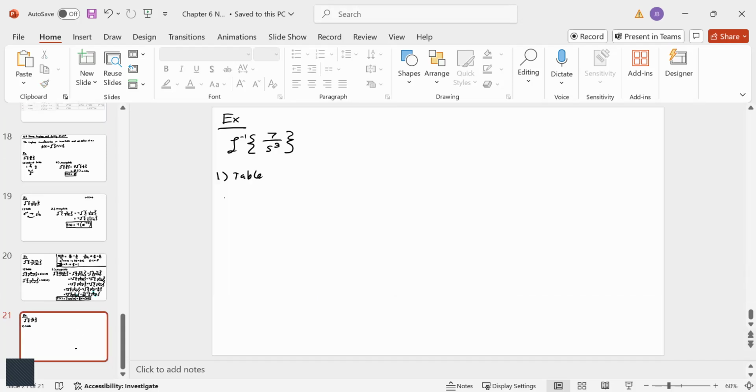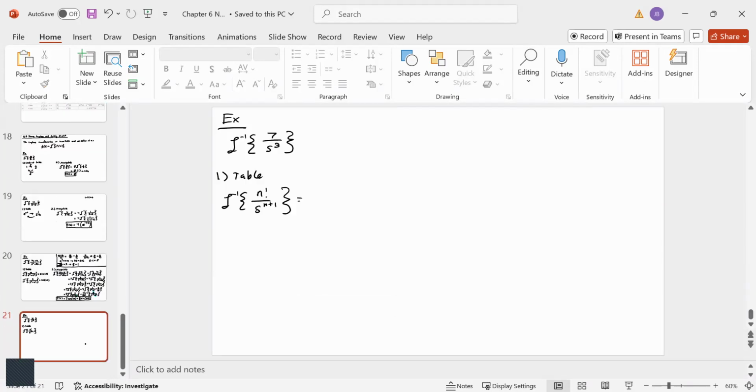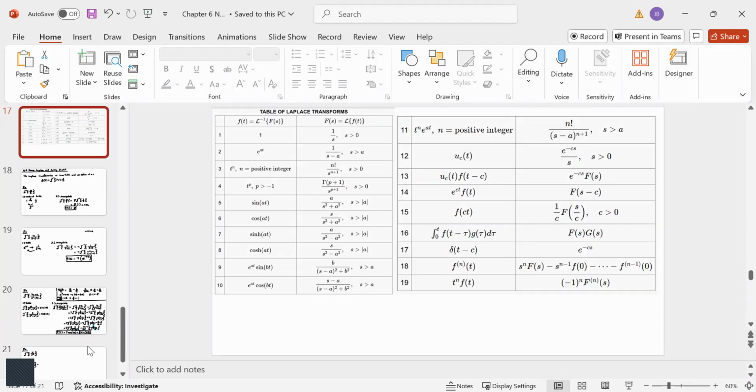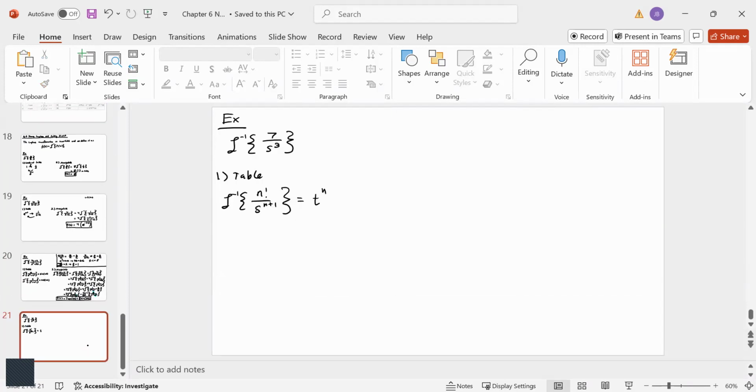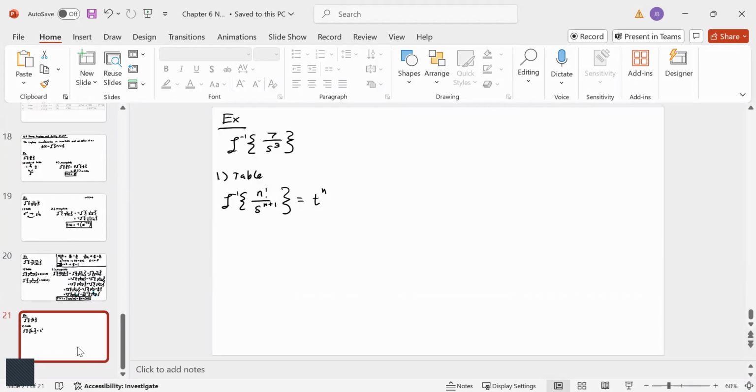So we say the inverse Laplace of n factorial over s to the n plus 1. Let me just make sure I got that correctly. Yep, is equal to t to the nth degree, right? And then n is in a positive power, a positive integer. So, do you have to worry about s being positive or negative and all that stuff? Not really. We'll always give it to you in a condition where you don't have to ever think about that. But theoretically, it could become an issue depending on your domain and stuff like that.